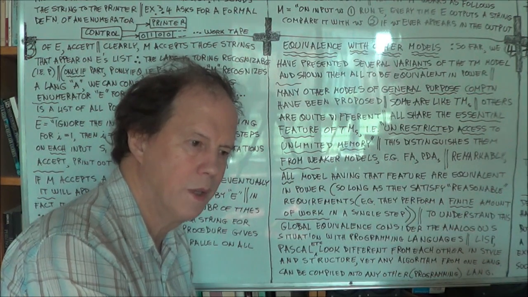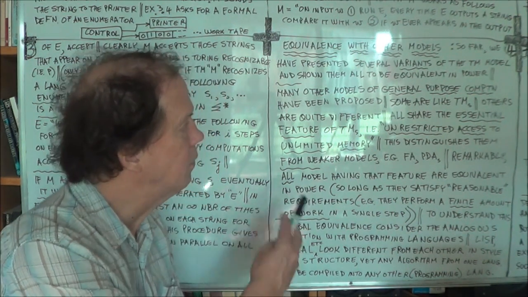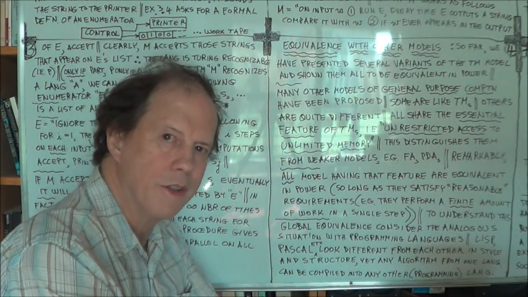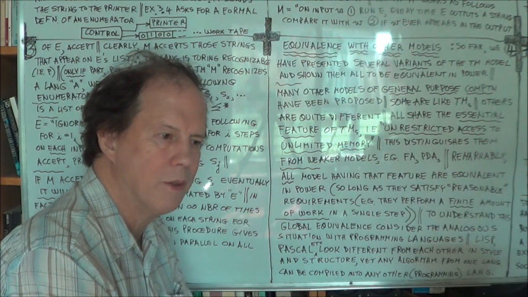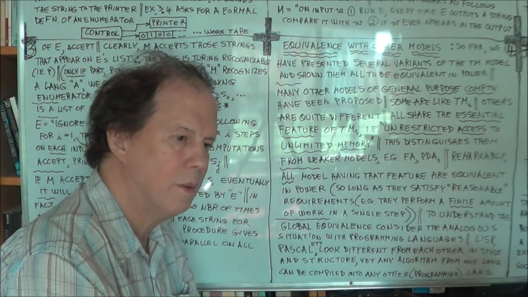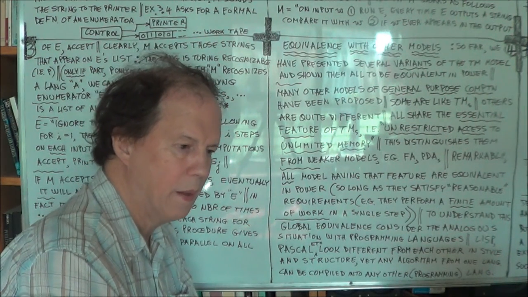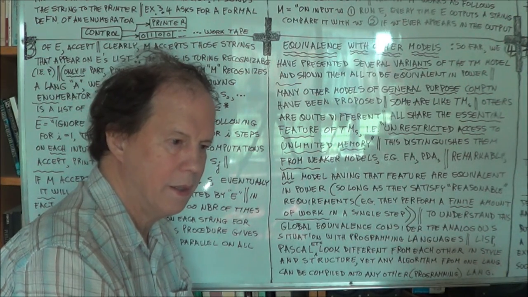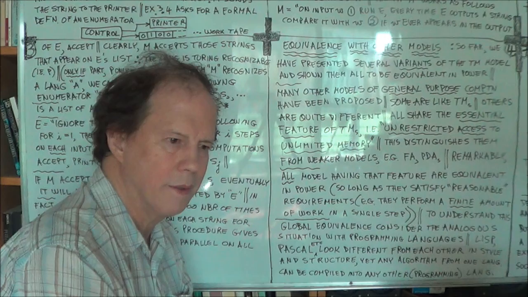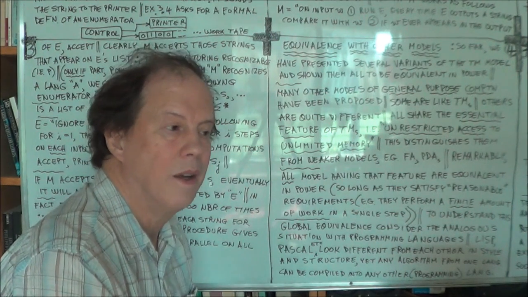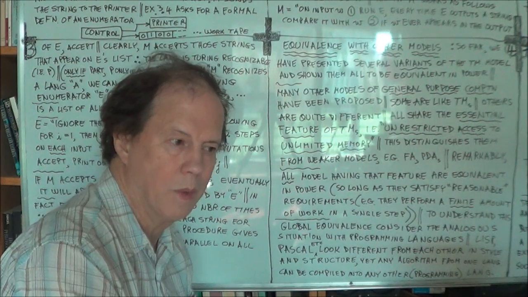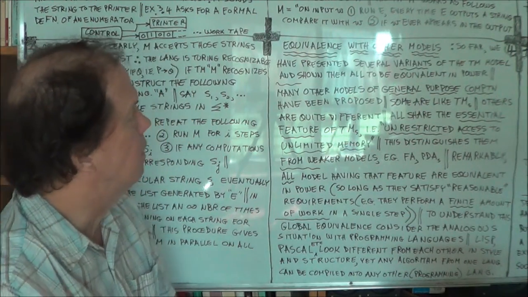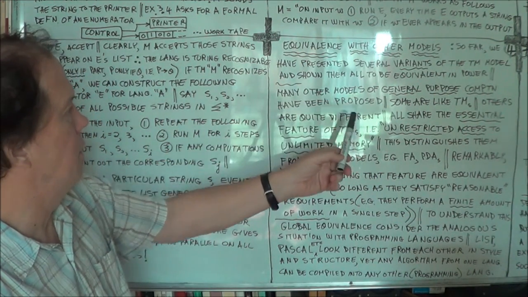enumerator variant, and they're all equivalent. We've shown that with these three corollaries, right? The if and only if, they go both ways. They're all equivalent. They have the same power. All three of these variants can, what's the word, they all describe, recognize, whatever, the same class, set of languages. Okay, so you don't have one that's more powerful than the other, and that's sort of what I've been saying here.